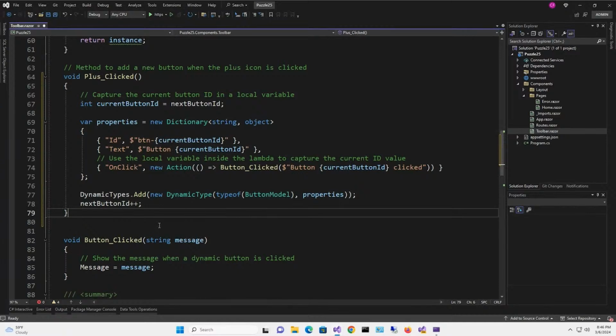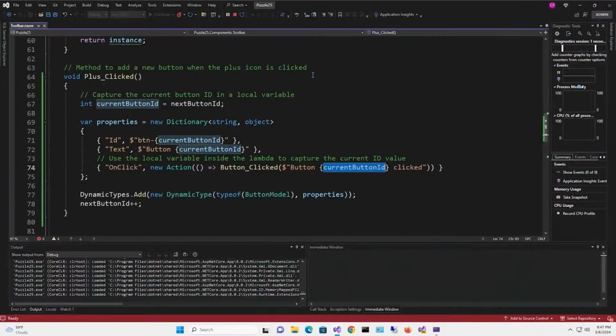There's a subtle difference here. I save the current button ID into a local variable, and I create the action with that current button ID. It's not a module-level variable, it's a local variable. Therefore, this gets pre-evaluated, and when I go to click it, it's already there. Does that make sense?